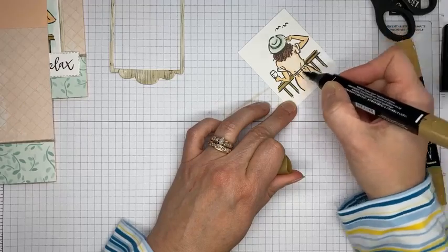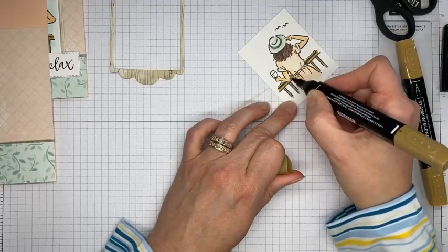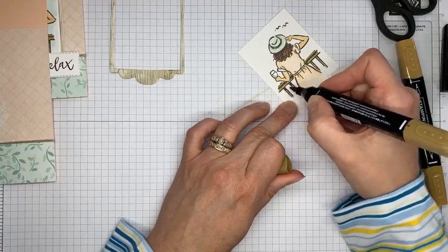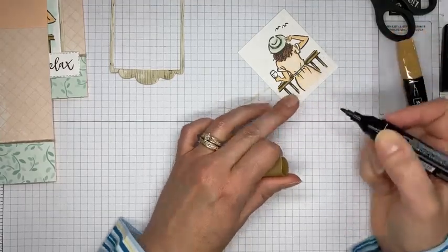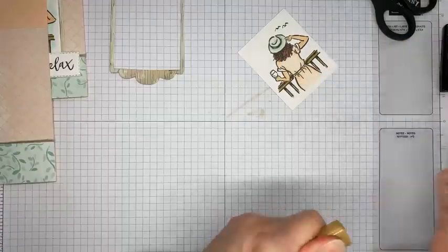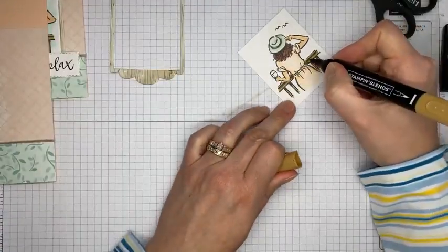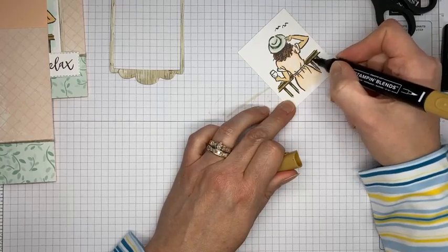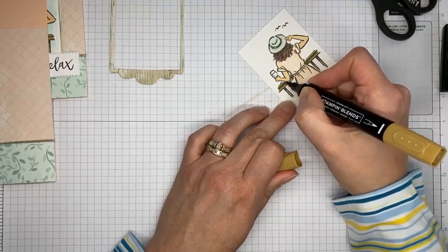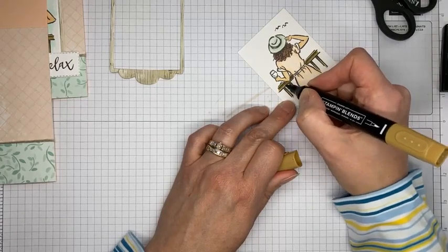Like I said, where she's standing, at the back side of the railing, I assume she's looking out at the sunset, or the sunrise or whatever. So my assumption is that you'd have a little bit of a shadow on this side of it. And then I'm going to take my light Stampin' Blends and just try to blend them together a little bit. And you can probably see what I was talking about with the darker colors.